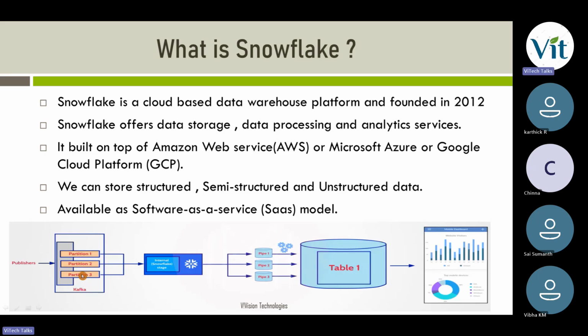Even it can take Swiggy data or Zomato data. For example, how many people are ordering from a particular area, I want to see. With this kind of solution, what can we improve? Is there any restaurant we need to build in this area, if people are requesting more orders? This data will come from users and we are going to keep it in our Snowflake tables. From Snowflake tables, we are going to visualize the data.